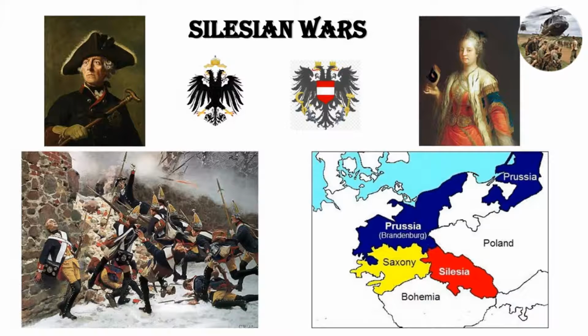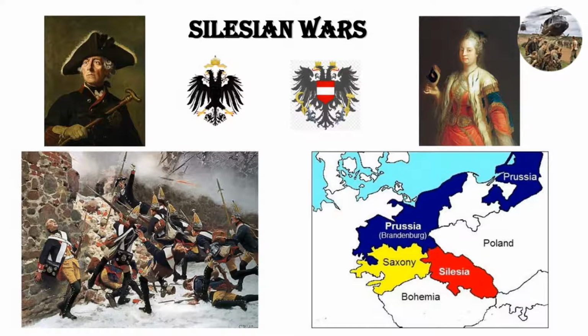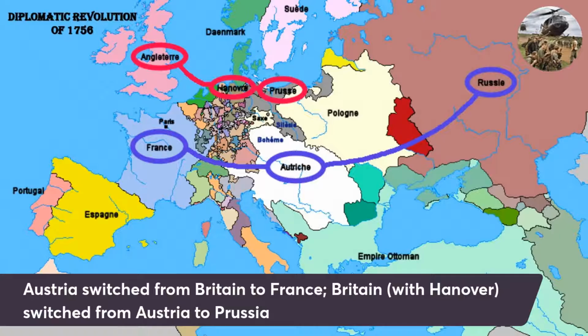And so because of the hatred between Austria and Prussia, it causes later what they call the diplomatic revolution to occur in the mid-18th century in Europe. And what is the diplomatic revolution? Well, I'll show you a map here of what happens, but in Europe, there's a changing of the alliances. What happened before was that Austria at one point had been allied with basically Britain. And then you had this deal where they begin to kind of switch. I'll kind of show it right here. But Austria switched from Britain, they were together with Britain, and they switched to being allied with the French.